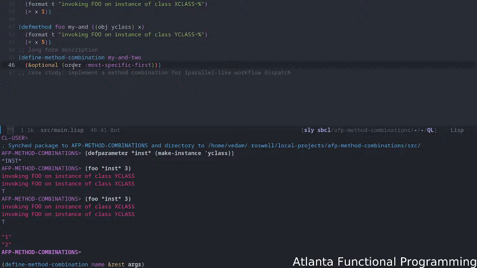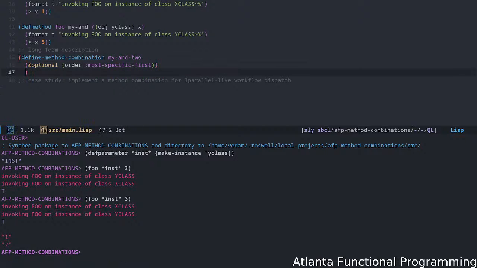Oh, right, right, right. We need to also provide essentially a list of qualifier patterns because in our case, we are potentially going to use qualifiers like around here.